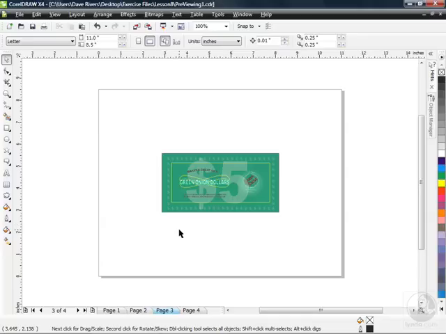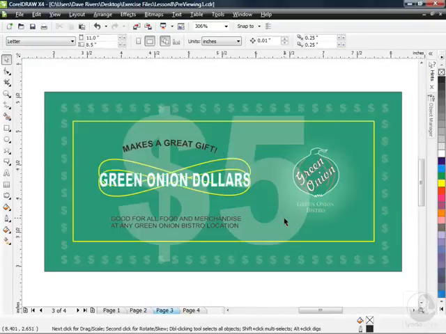We've already seen a couple. For example, pressing F2 on your keyboard is the equivalent of going up here to the toolbox and clicking on your zoom tool. So let's do that, F2. You can see how my mouse pointer has the plus sign. Now all I have to do is click and drag to draw a rectangle around the section I want to zoom into, and I have zoomed into that area.